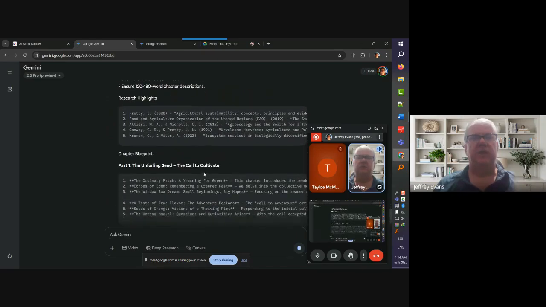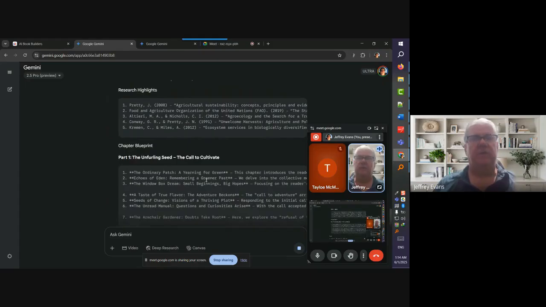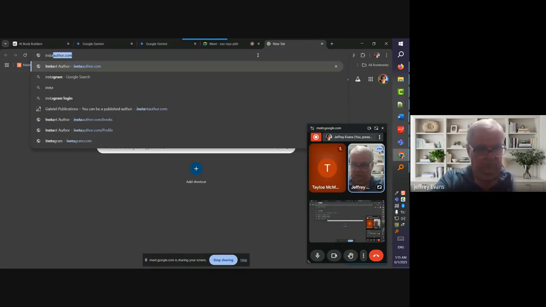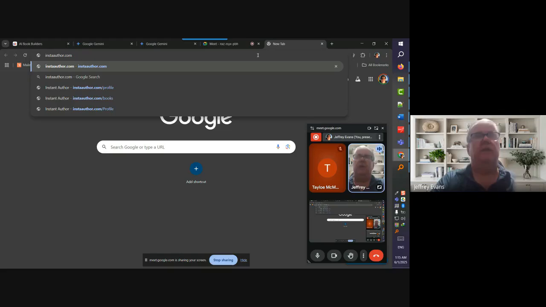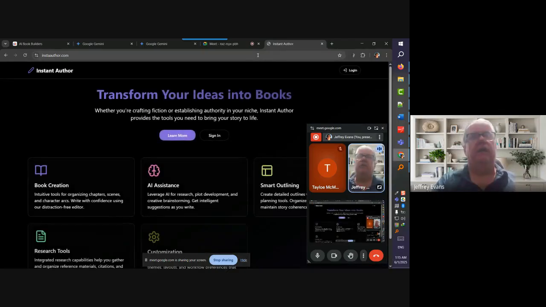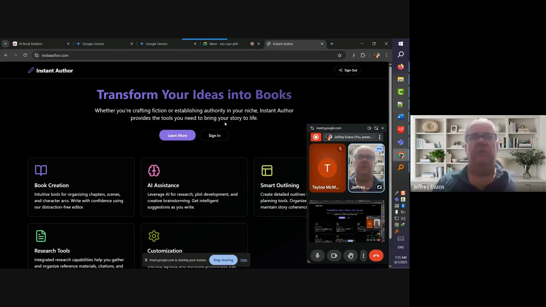So here's the chapter blueprint that it's come up with, and it's still working. I'm going to come over here and sign in to install. Now, mind you, we could have done, and I mostly have in the past, created the outline inside Advanced Author. I can create it with little more than a title.